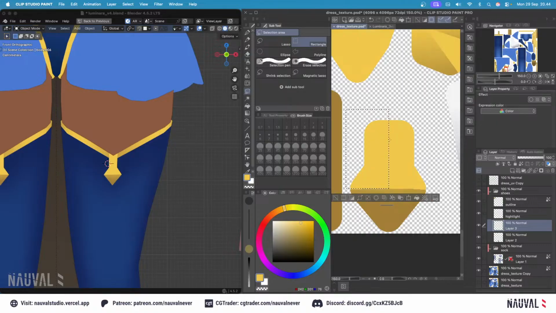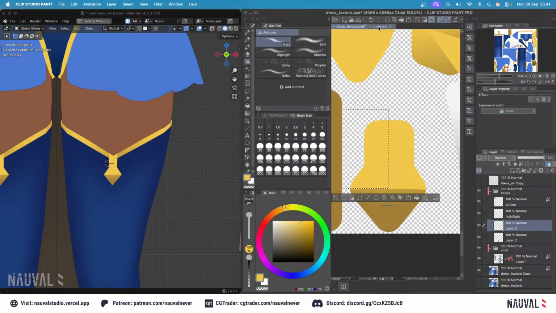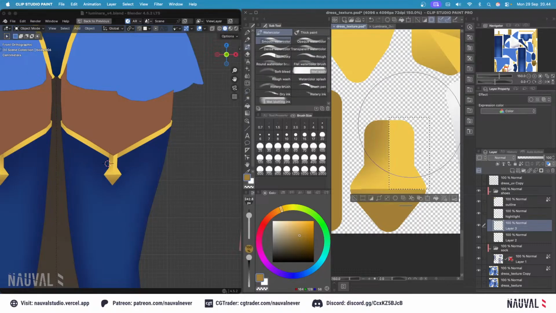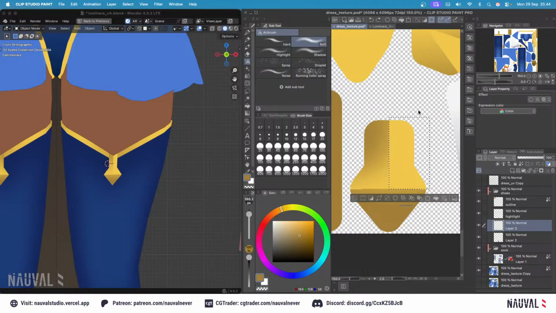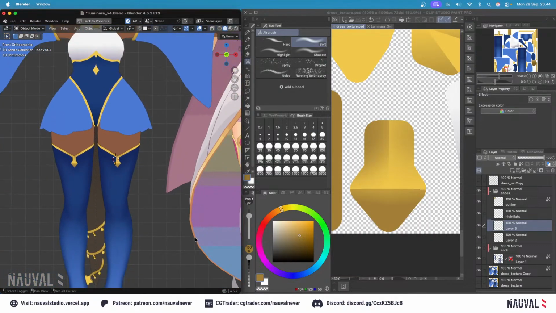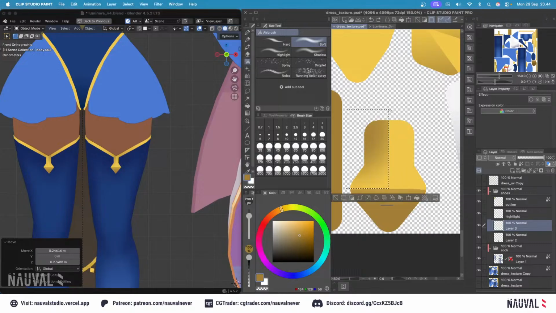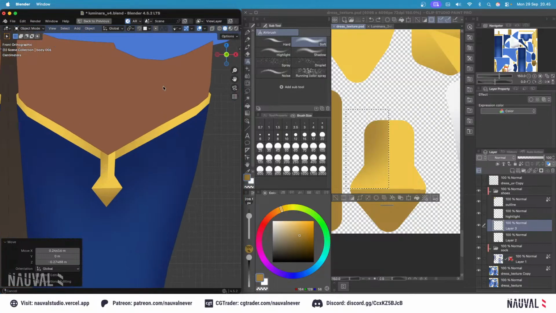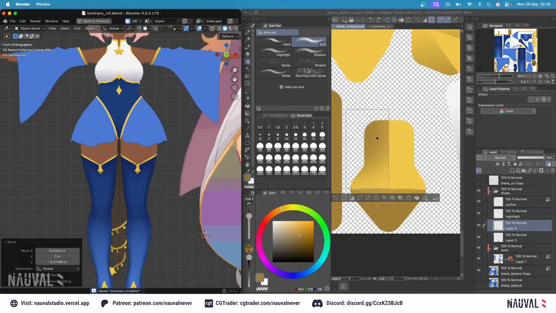I think I will just add a bit of shading, like that. Okay. Yeah, I think that looks okay.